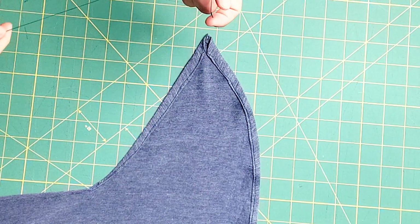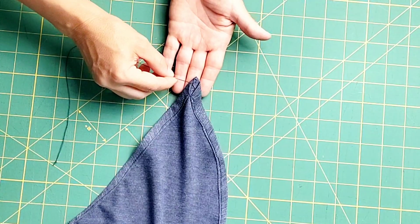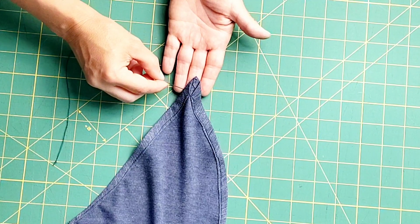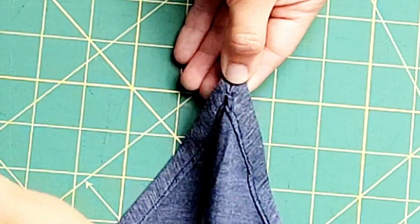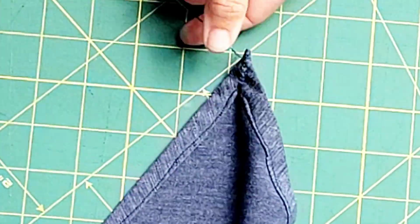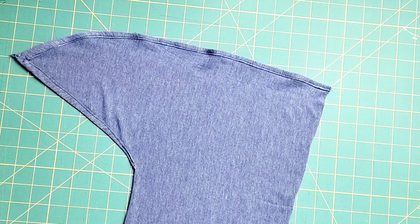Once your edges are hemmed, you can take a needle and thread and slip stitch this very corner of the tie on the inside so that it maintains a nice encased point. Repeat all of these steps to finish your tie edges for your other center front piece.